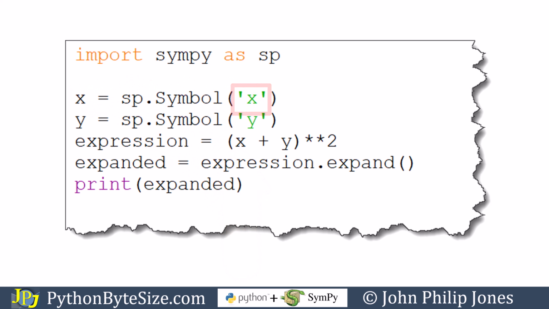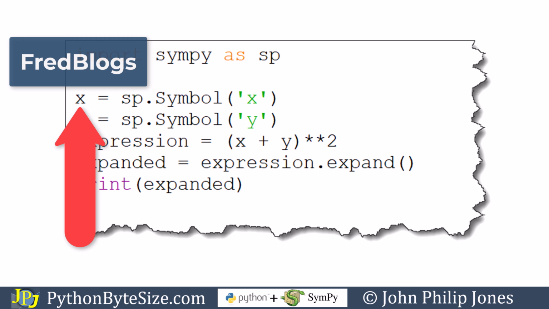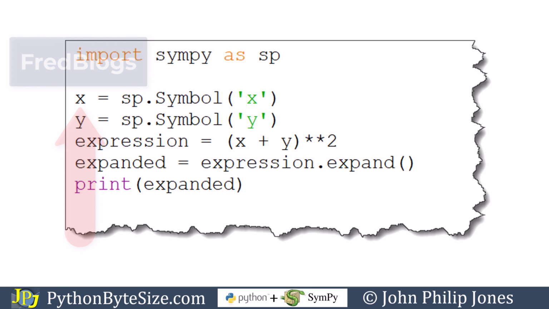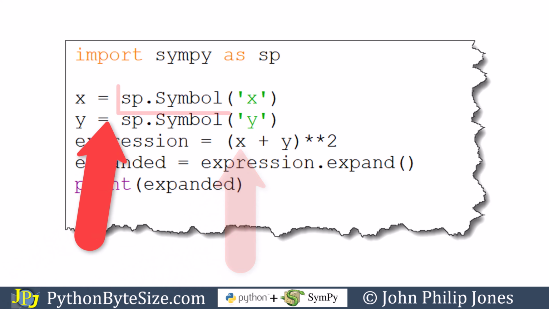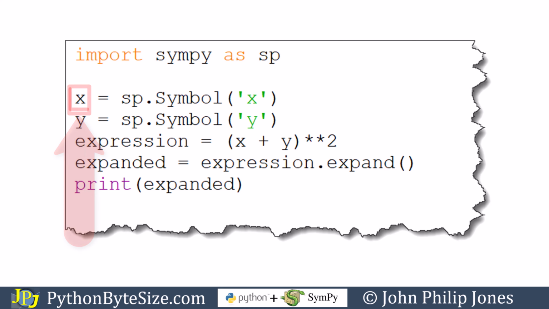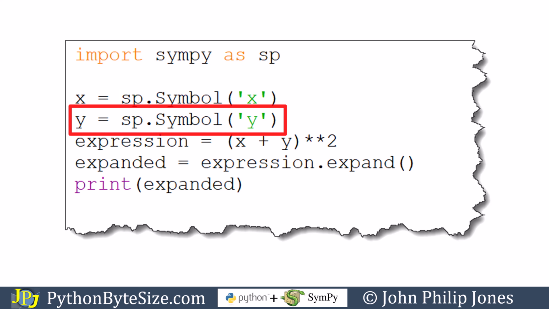Now, I could have made this x any other name. I could have called it Fred Blogs, which would be clearly silly. So it seems sensible, if you're wanting x to be the symbol, you may as well assign this to x, because x is the object reference to what this has created, which is a symbolic variable that SymPy will give us when we write programs. Of course, we can see that this slide is more or less identical to the one above, except here we're creating a symbol that's going to be known by y.